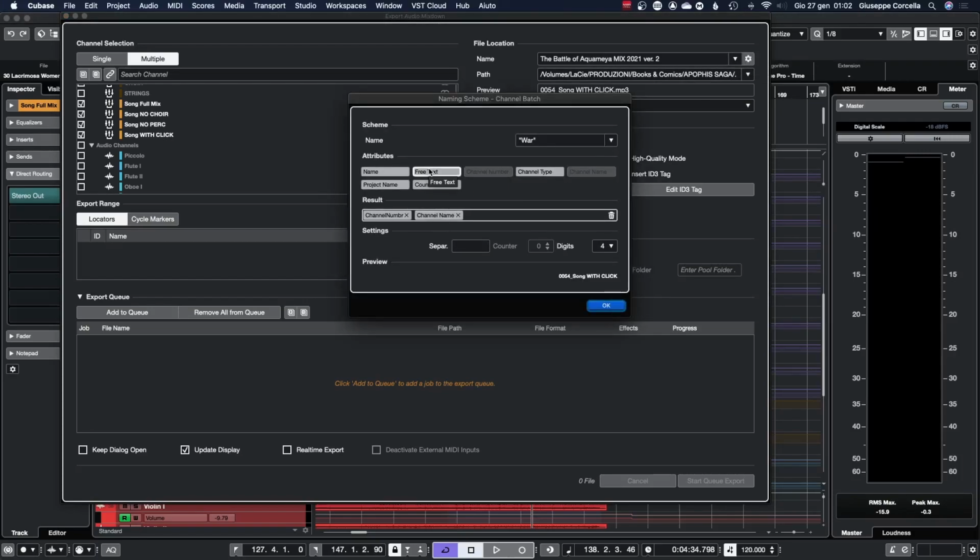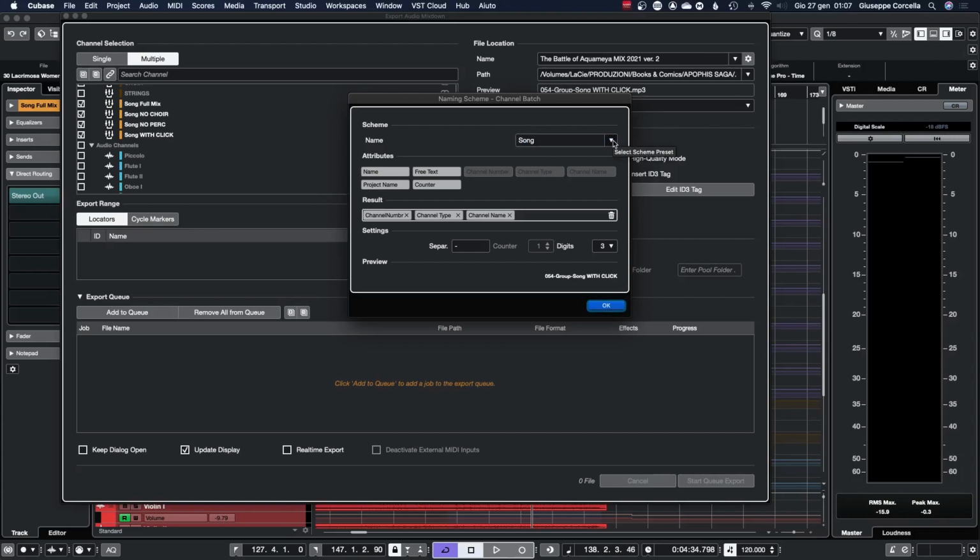You can also customize the name of the tracks, so you can, for example, put the project name, channel number, channel name, even a free text. If you have particular name schemes you use for different kinds of situations, you can also create a new scheme and add the attributes you want, and you can rename these, for example, song.